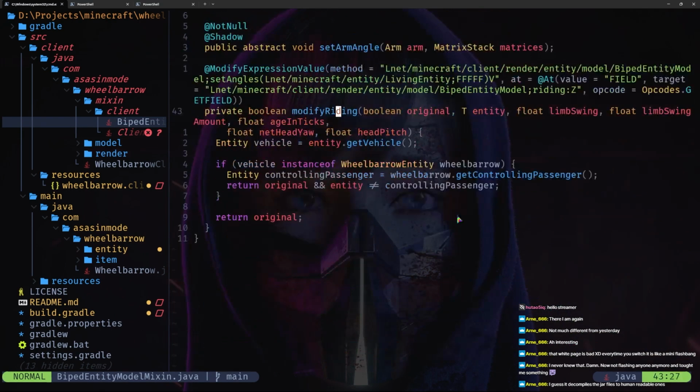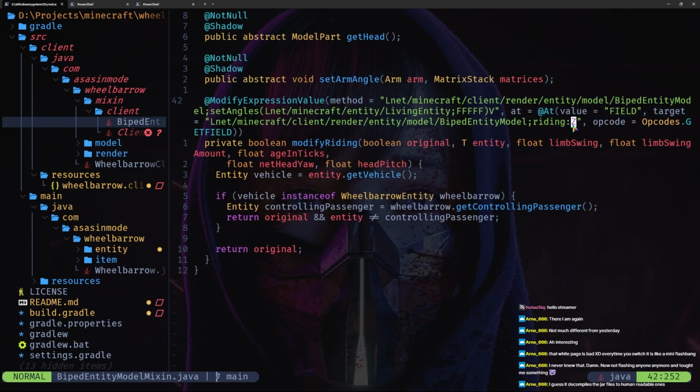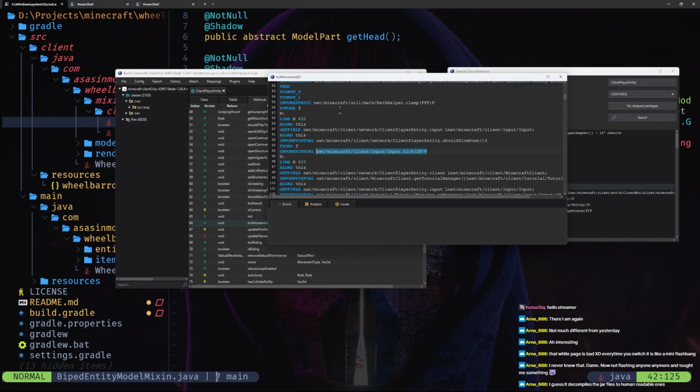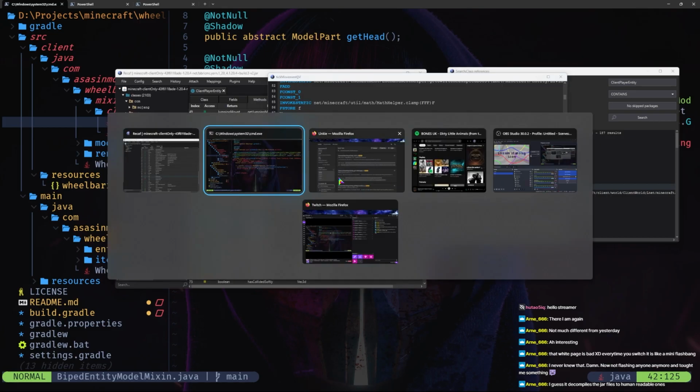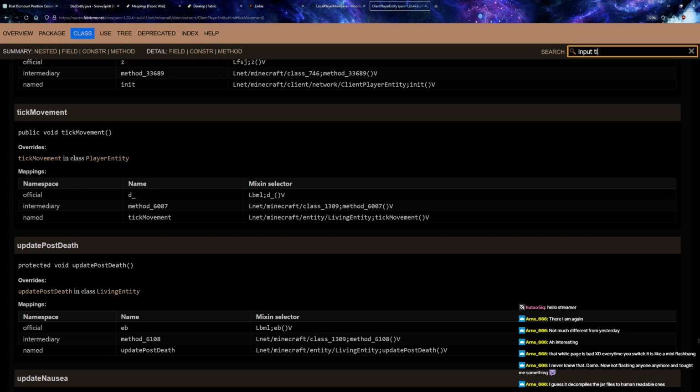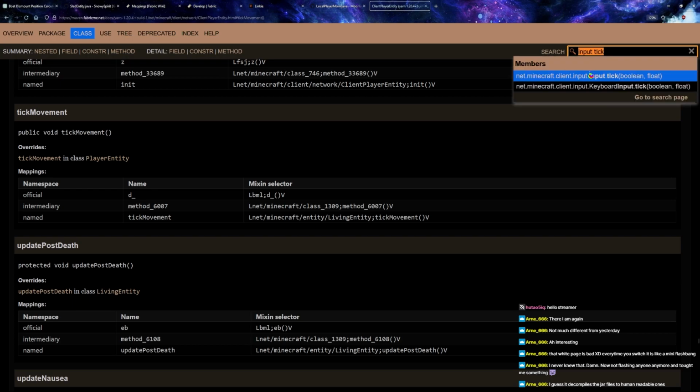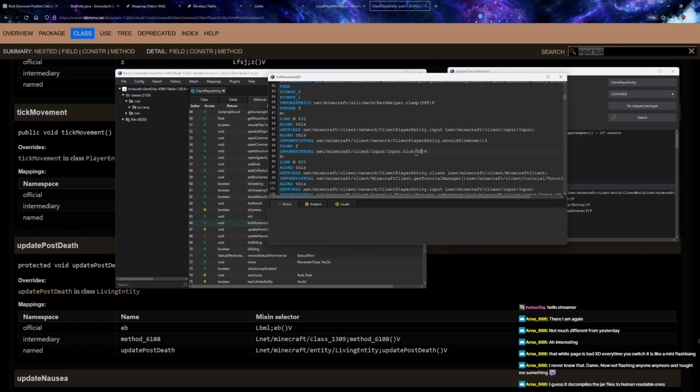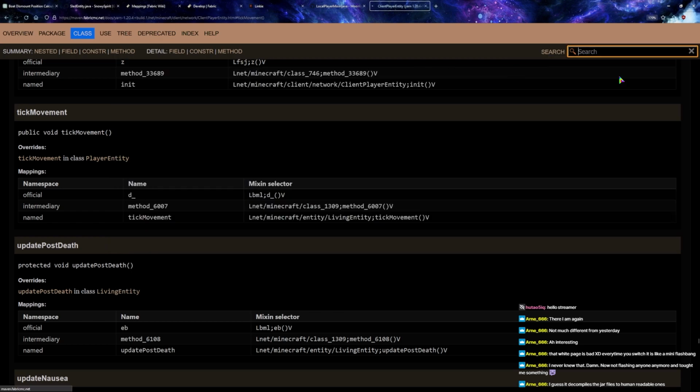Oh man, and now I'm lost again. Okay, because I understand that this is the return value of whatever I'm accessing here. So here this is the boolean. Z stands for boolean for some reason. F is all floats. But let me see if I can just find the input tick, maybe that's going to help. Tick. Boolean and a float. Okay, so that's boolean and a float, that's correct.